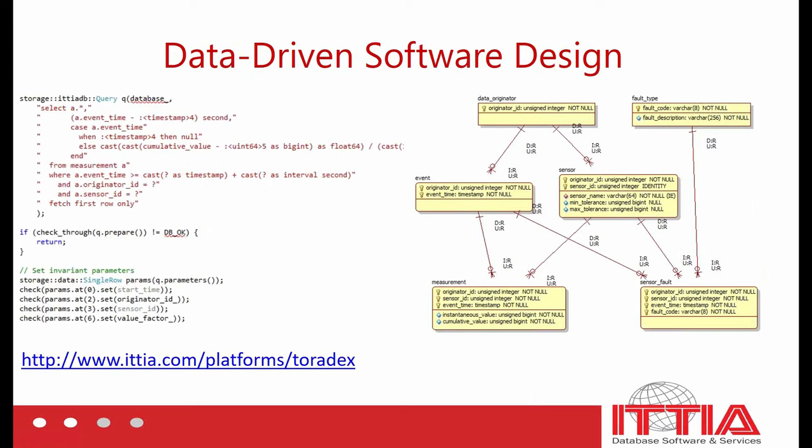These are all standard concepts that should be familiar to anyone who has worked with a relational database before. Developers who are new to SQL can also find many resources and materials to bring them up to speed. If you're interested to try out this demonstration for yourself, you can visit ittia.com/platform/toradex, and we will also offer free training relating to data management to those who visit ittia.com and share their feedback about this webinar within the next five hours.